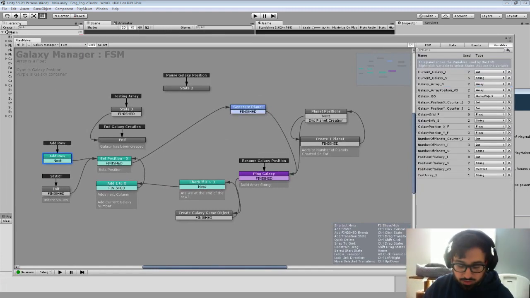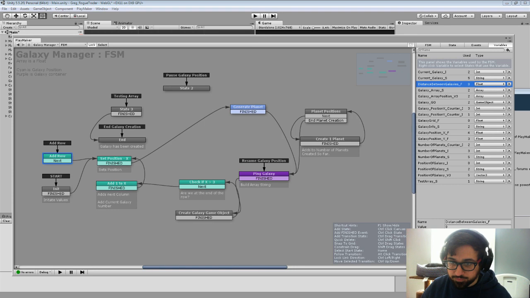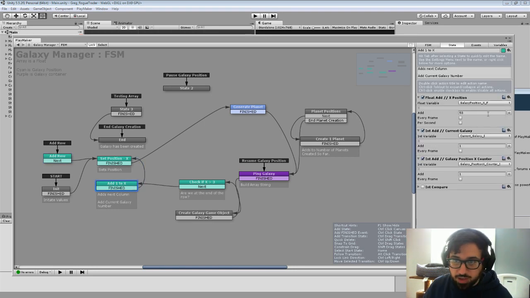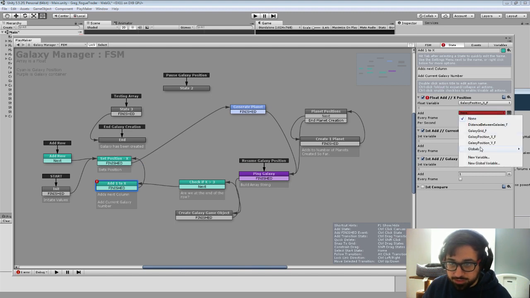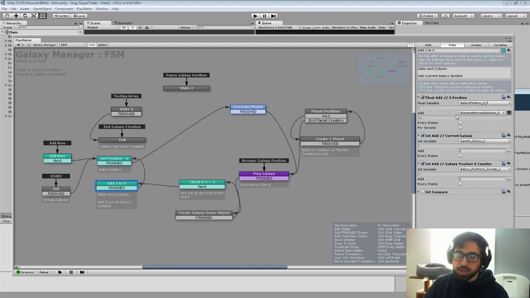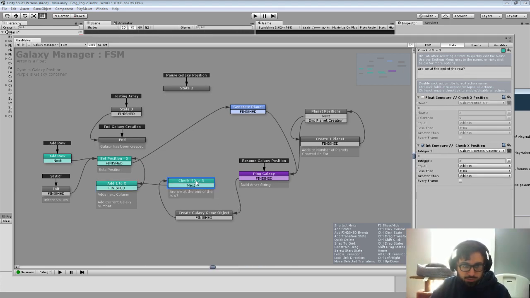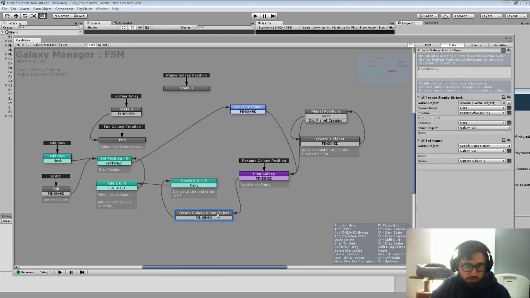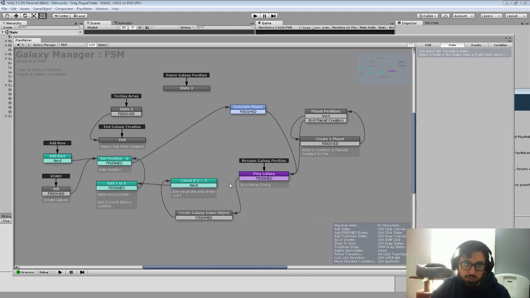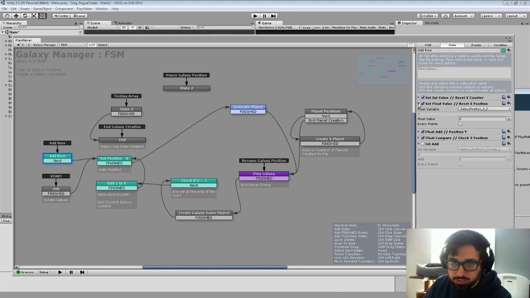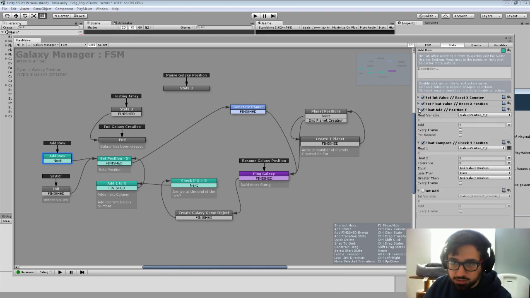I'm also going to create a variable called distance between galaxies. The reason I'm creating that, I'm going to set it to 50, is I want to keep the value constant. This 50 that I'm spreading out, I want to use that for both my x and my y. So now since I know that, and I'm just trying to make sure that I'm staying on par with what I'm doing, because this is getting a little bit confusing. I'll probably end up doing cleanup later, but my x is okay, but now my y needs to be changed.